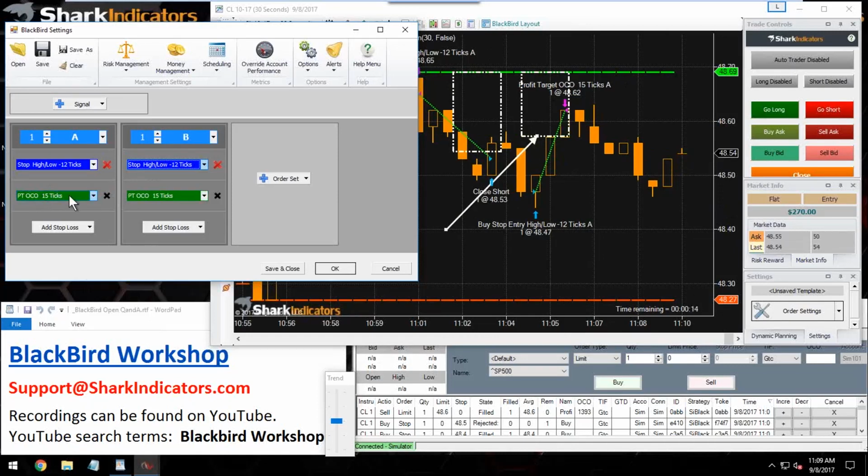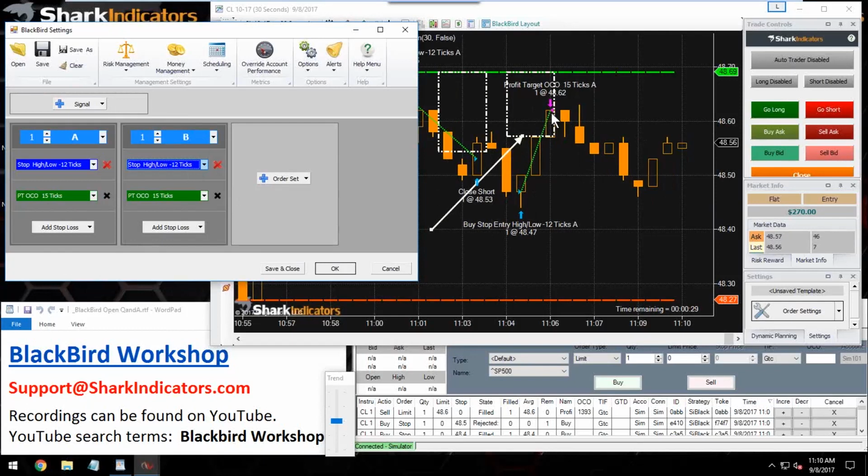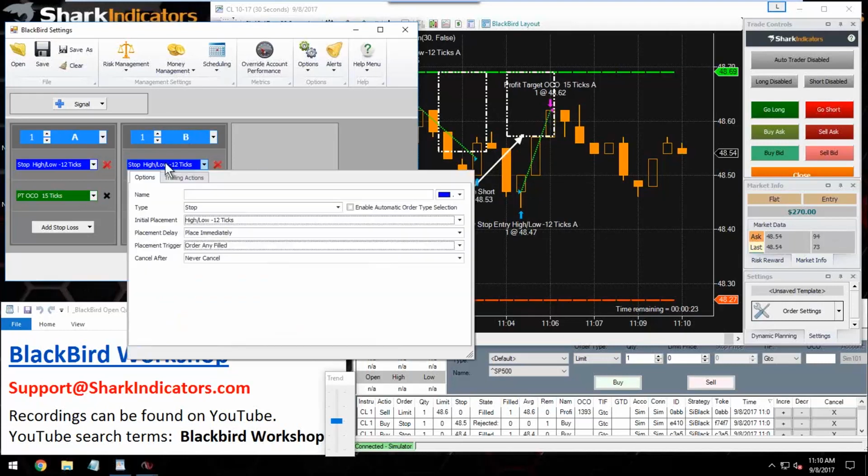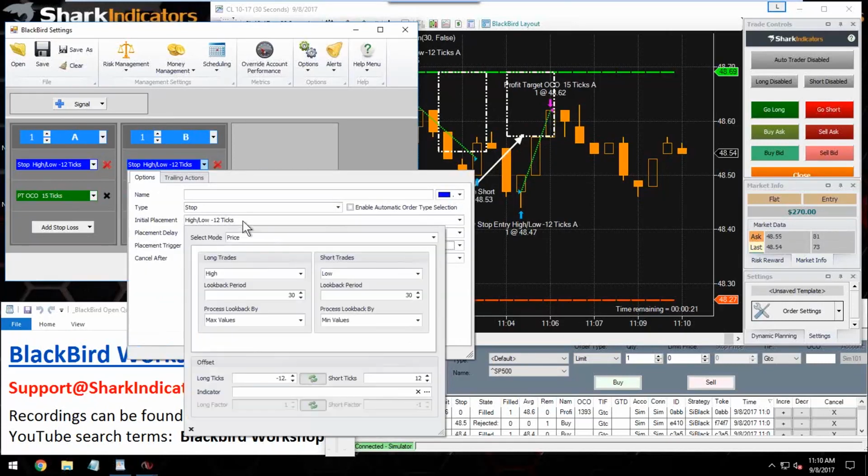We could, let's see here. Since BlackBird is running with calculate on bar close, we would have access to where the current market price is, and you could base it off of that. So let me make an adjustment here.